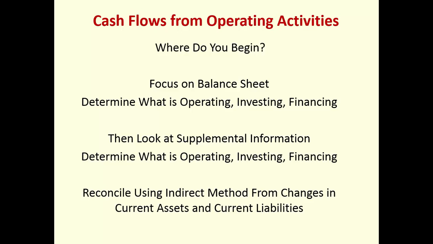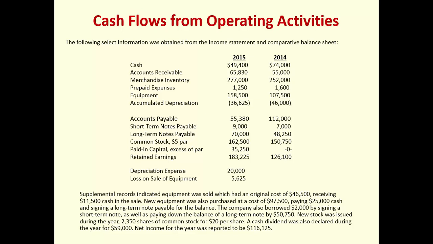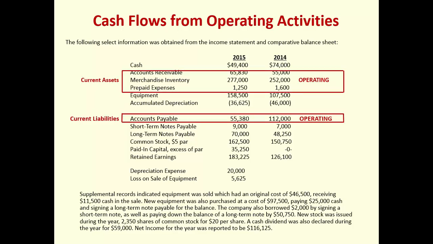What are you reconciling? You're reconciling net income to cash. So learning how to do the statement of cash flows, you learn how to convert from an accrual number, net income, to cash basis. What happened to cash? Okay, here's your sample comparative balance sheet. A lot of information. First step, what goes where?